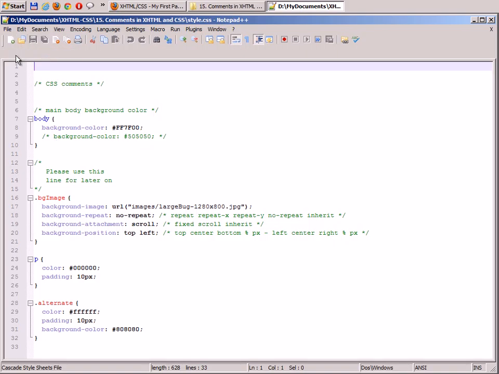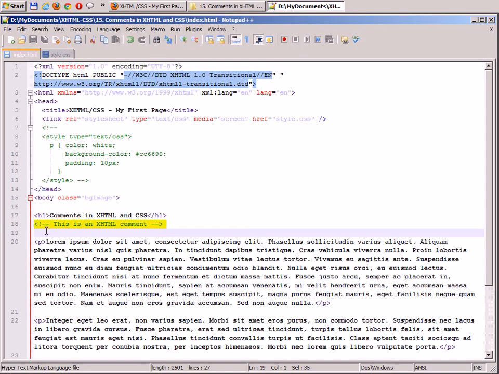We'll start with the XHTML comment. You can use it to comment out parts of your markup code, and in this way the browser will disregard the code and not render it. For instance, under my H1 element header, which says comments in XHTML and CSS, I have one XHTML comment that says this is an XHTML comment.